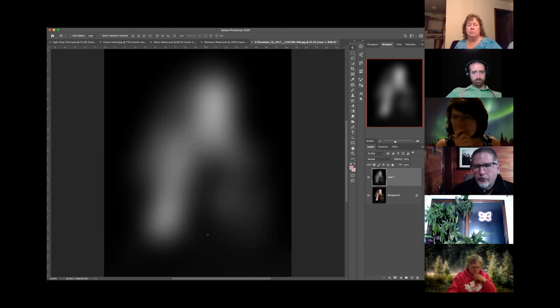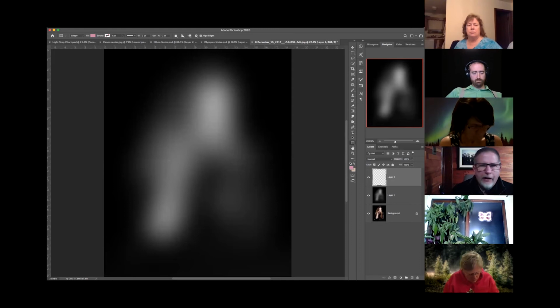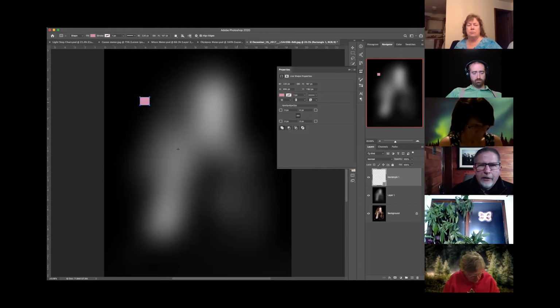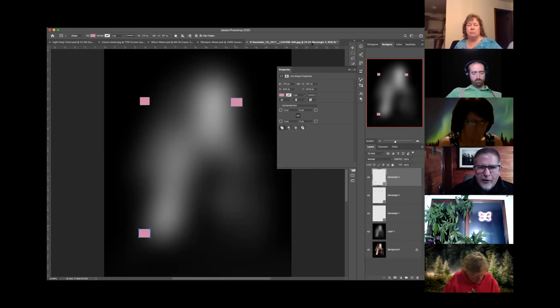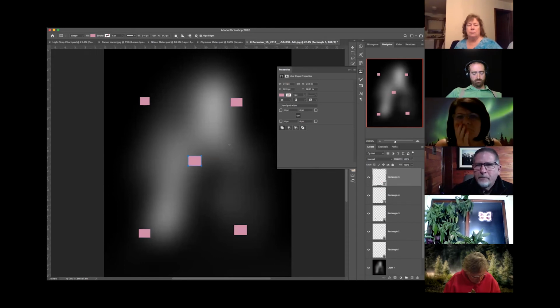So if you were to use a matrix metering system that is measuring a point of light, let's just say that I had a point of light here, and here, and here, and another point of light here, and another here.